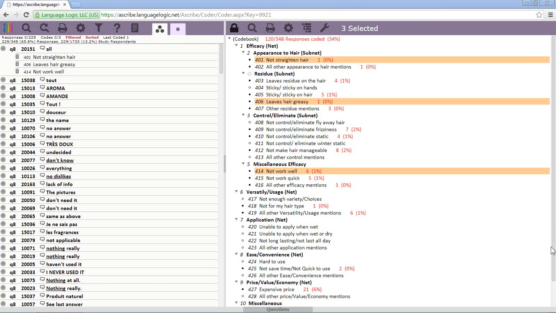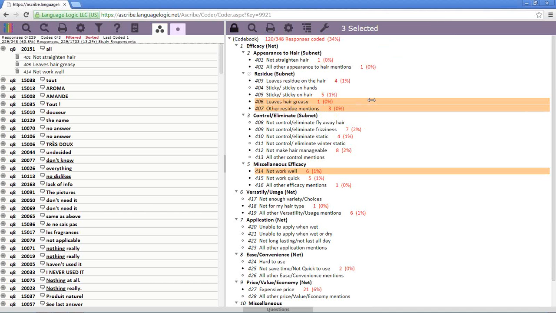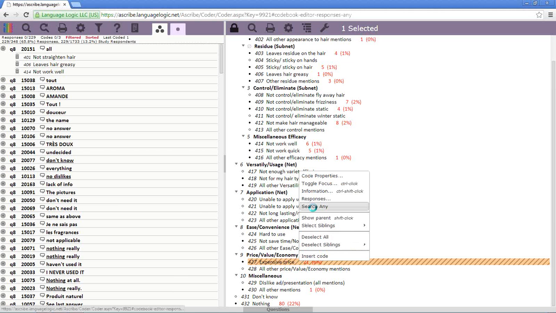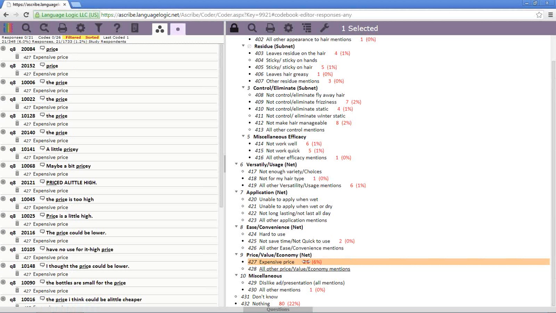If I wanted to check all responses applied to one specific code, how do I pull up the responses of a specific code? Okay. So if I want to pull up all the responses to expensive price, what I do is I first select expensive price. And remember, I select it by clicking to the outside with the double arrows. If I click on it, it doesn't select it, but it would apply it to anything I have over here selected. But anyway, I select that code, right-click, and search any. And it brings up all the responses that have expensive price applied to it. Is that what we're looking for?